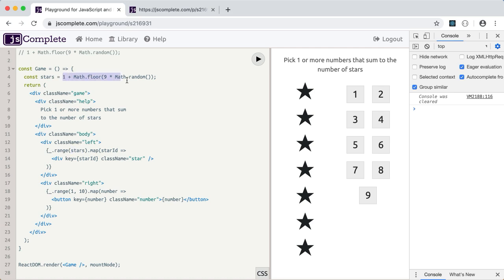We need to think about the nature of these stars, because they're gonna change when we click on things. Maybe we need to start designing a state for them, right? Maybe we need to put them on the state because I need to change them. And when they change, I need React to re-render the game, right?